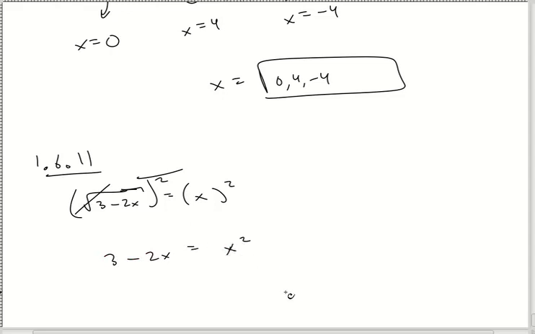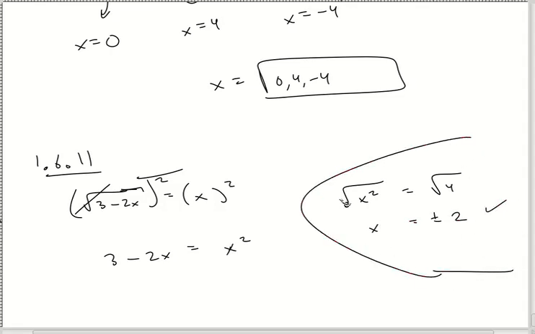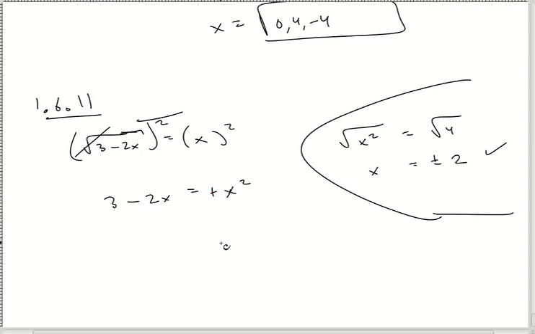Now wait! I square both sides. Shouldn't I put a plus and minus in there? No, actually not. It's when you square root both sides, like the square root of 4 or something like that. If you square root both sides, then by all means, plus and minus. But that is not what we did here. We did not put a square root of our own in there. We put a square in there. And if you square both sides, you're okay. You don't have to do a plus minus. Just an interesting little side note.